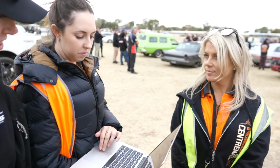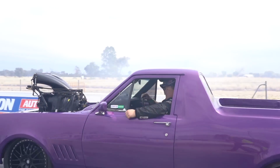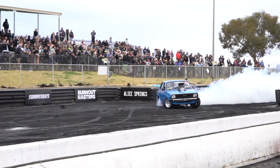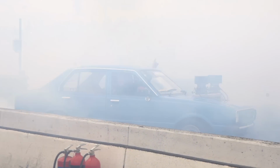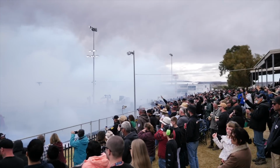Plenty going on. That was our last event, yeah. And all right. We just got to go and add up a few totals here, and we're going to get a grand champion. That's it, wrapped up. Tension's all gone because now it's all done. Can't do anything more to try and win grand champ. Let's go see some burnouts. Watch this skid, mate.